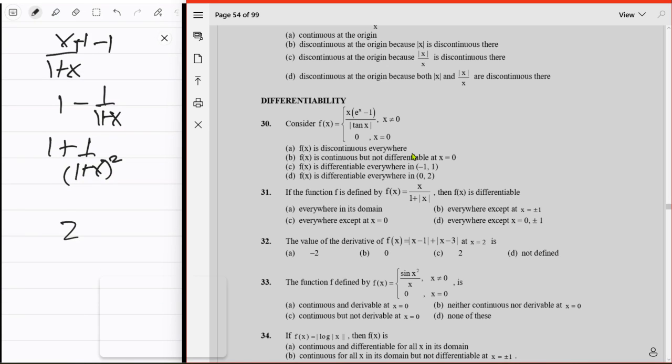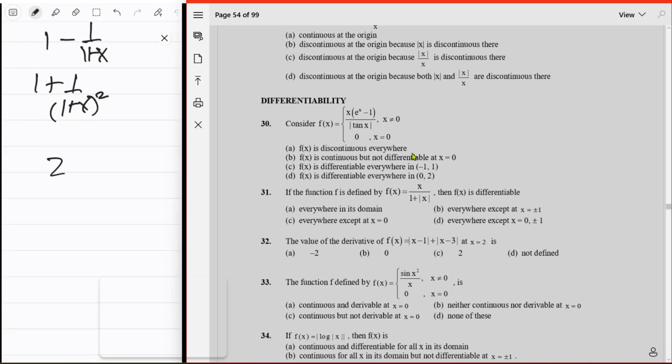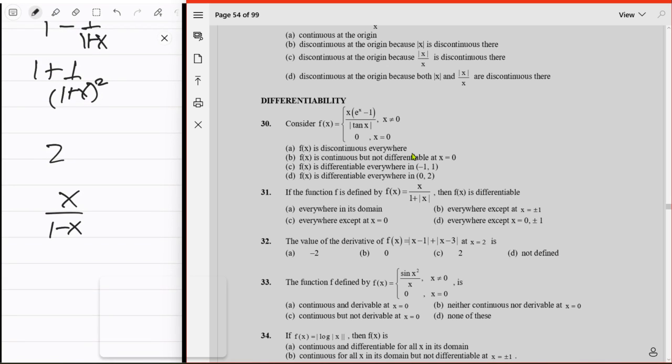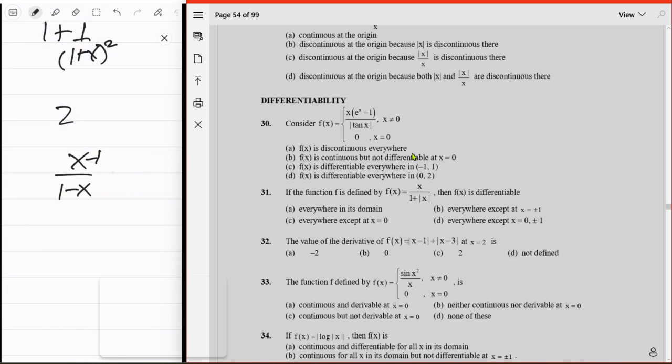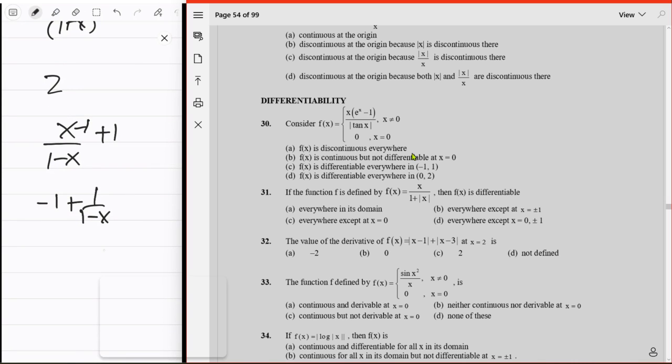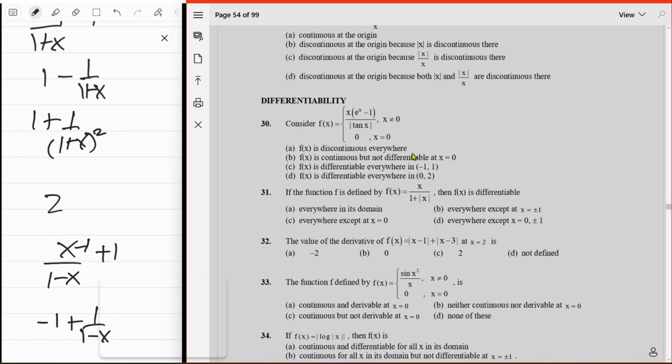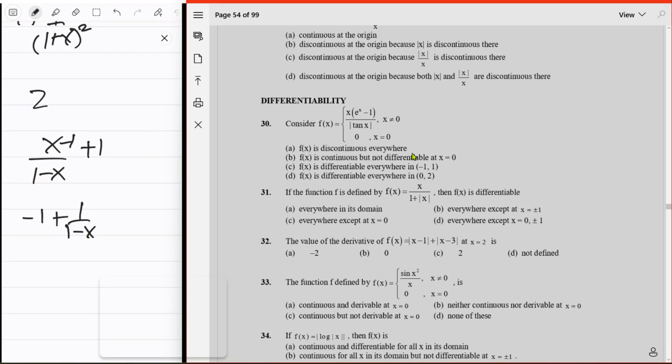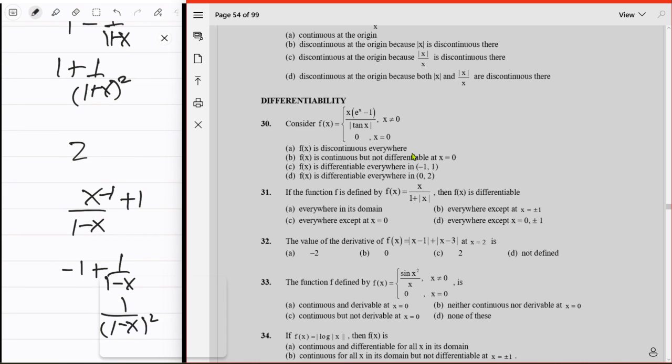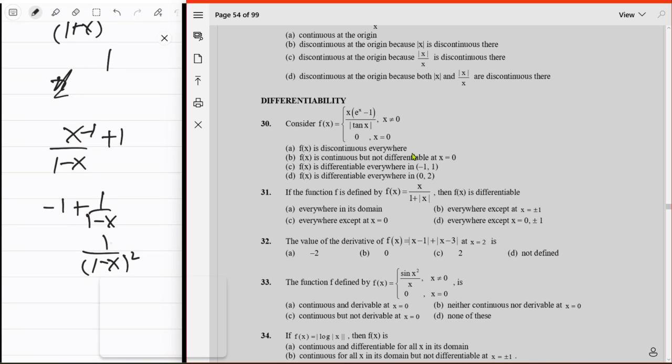1, 2. When x is less than 0, you just have x upon 1 minus x, right? Which can be thought of as negative 1 plus 1 upon minus x. And the derivative of this thing would just be what? That negative was cancelled. This still cancels out, like 1 upon 1 minus x squared. Interesting. Oh, this 1 was not supposed to be there, it's just equal to 1, right? At x equal to 0, it just becomes this thing. At x equal to 0, this becomes 1 as well. So, wow.